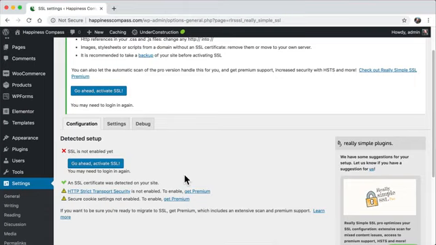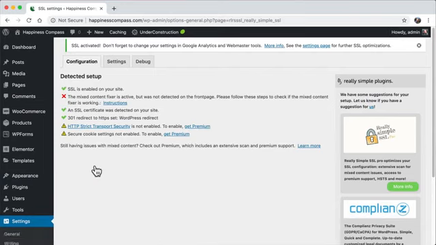Google also ranks you higher if you have SSL, and you'll be able to see that because your website will have HTTPS, and it'll show a secure lock up here if you're on Chrome. So if you don't have SSL, basically, you can throw a fit, but you probably do have it, so just continue. All right, so you can click go ahead and activate SSL. And now we have SSL enabled on your website.